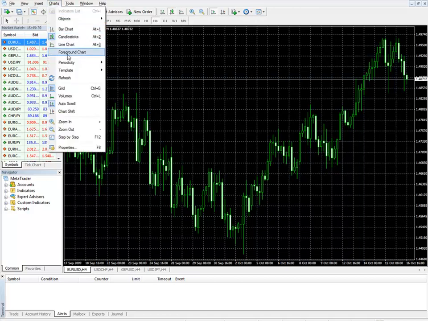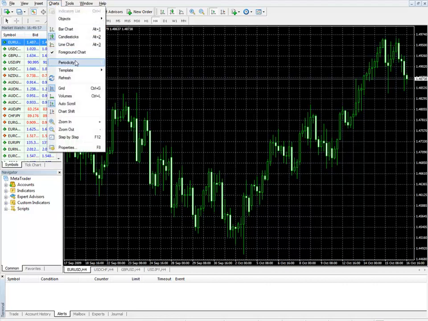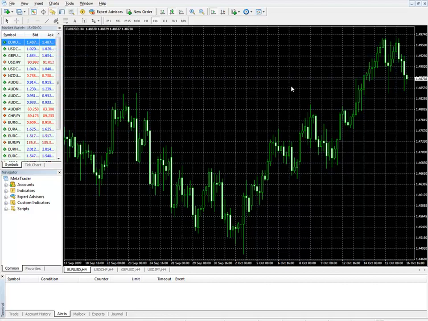Now you can see that won't do anything initially, but if you set it as a foreground chart, which is the standard, this means that the indicators will be on the chart as well. If you click this and go to non-foreground, that means the indicators will be up front rather than behind. And looking at it, it doesn't seem like it makes very much difference. In fact, let's take a horizontal line here.